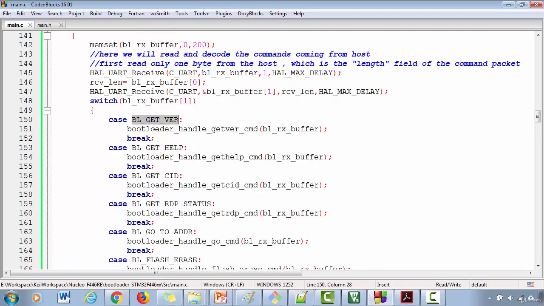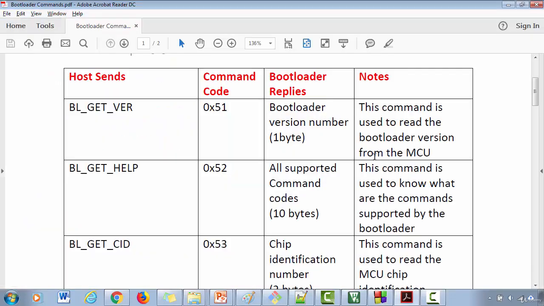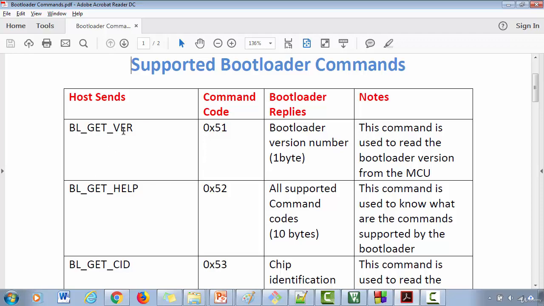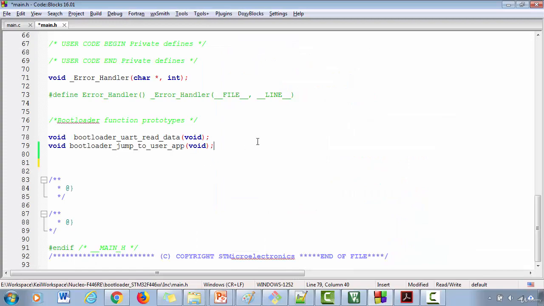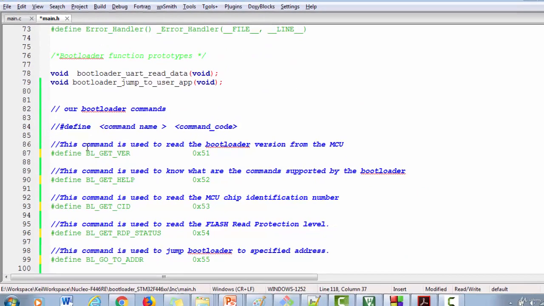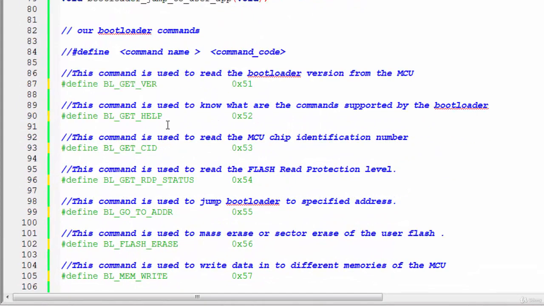So now where are these macros defined? So these macros we have to define in the main.h. So let's do that. Okay, so let's go to main.h and we will hash define all those commands as C macros. Alright, so now let's convert all these commands into C macros in the main.h. So let me go to main.h and I will do it here. So these are the bootloader commands which we need to implement in this project.